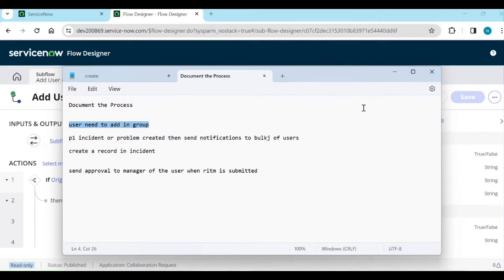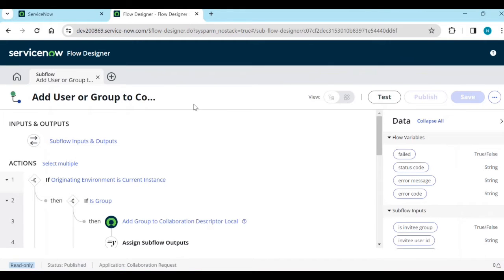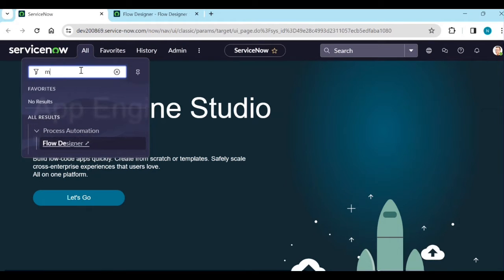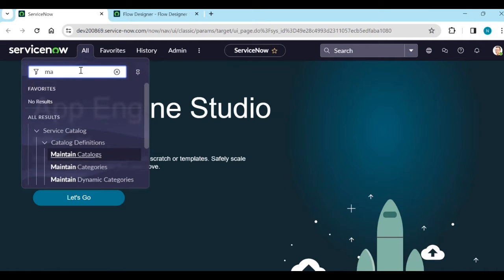So let's see a simple example: a user needs to be added in a group. For example, we have one catalog item, so let's create some simple catalog item. Go to maintain items, or rather, do one thing.